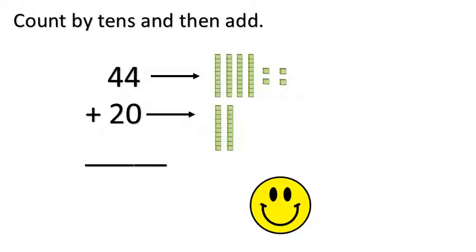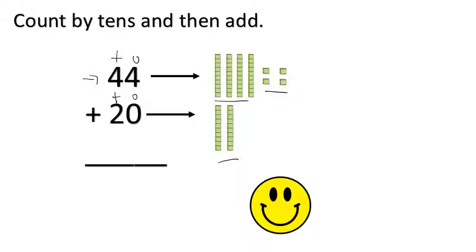So here I have the number 44. What is in the ones place? 4. What is in the tens place? 4. Okay, in my second group I have the number 20. What's in the ones place? 0. What's in the tens place? 2. That's right, as you can see here as well. There's a visual for you.